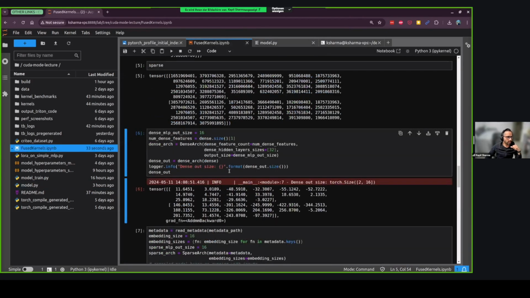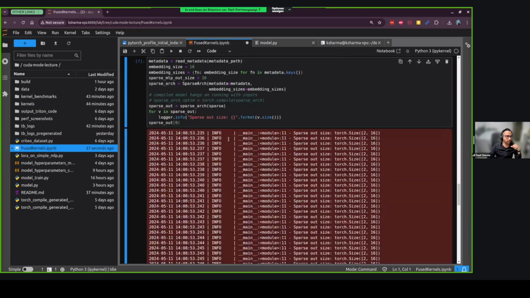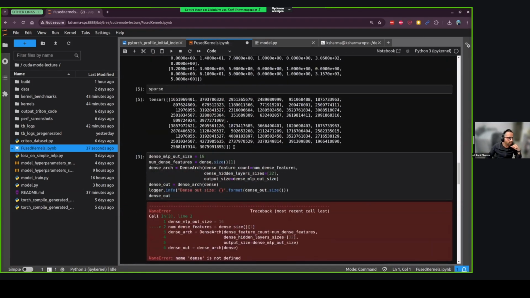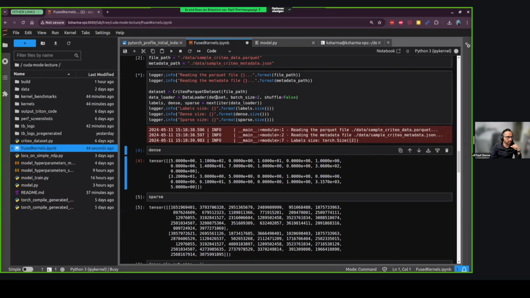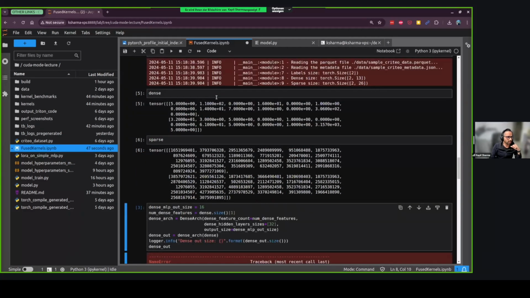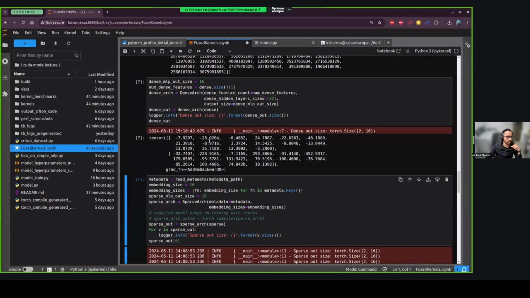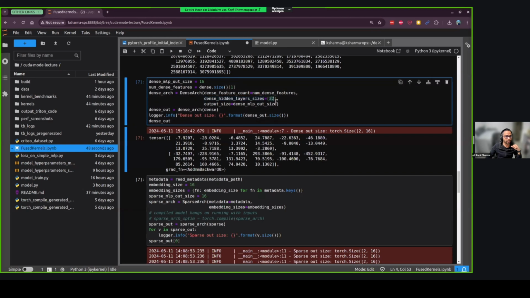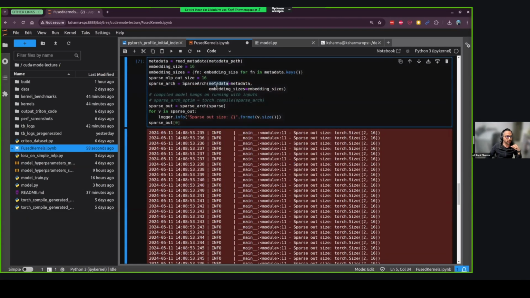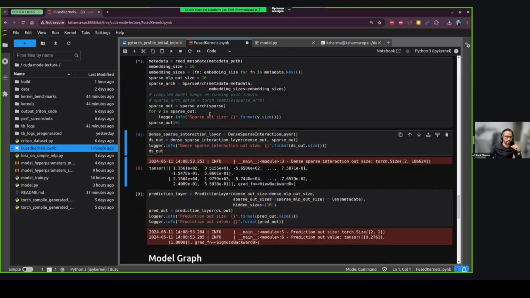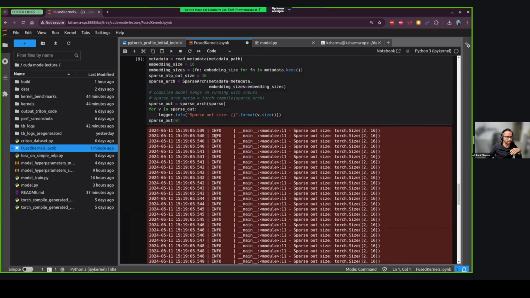So going back here, quickly running this. Okay, is dense defined? Okay, dense, sparse, there you go. So this outputs 2 by 16. I essentially add a single hidden layer of size 32, and then the output size is 16. So we should get a 2 by 16 with a batch size of 2. Same thing here. We have a sparse arch. We take the sparse MLP output of size 16, so we should get 2 by 16.